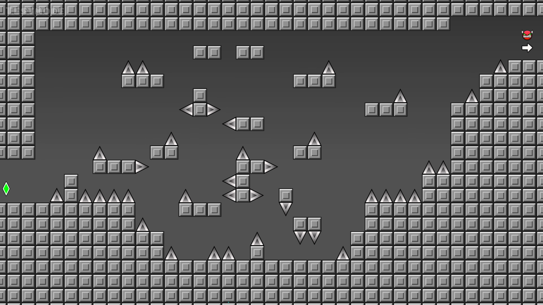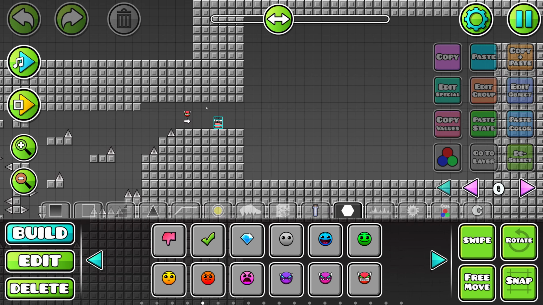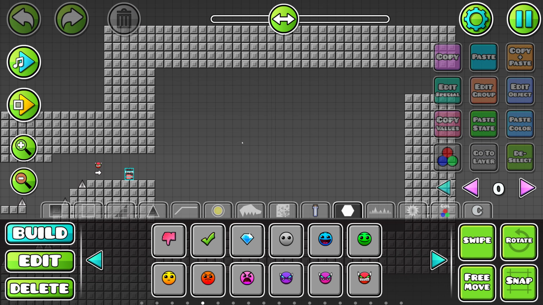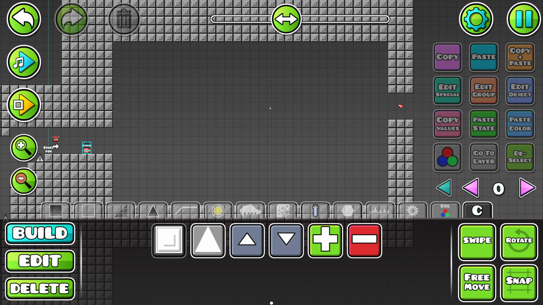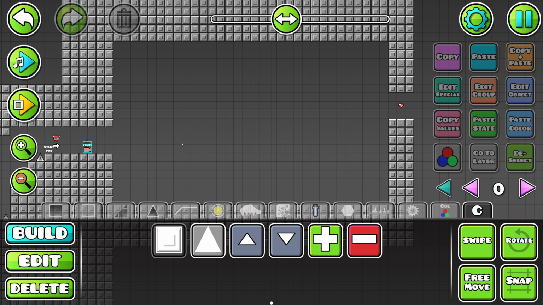I don't think you can fall down there. Yeah, so I think this part's pretty good overall, but this next room I want to be the last room, and I want it to be the most difficult one yet. Okay, I have the camera lined up how I want, so let's get to building this screen.